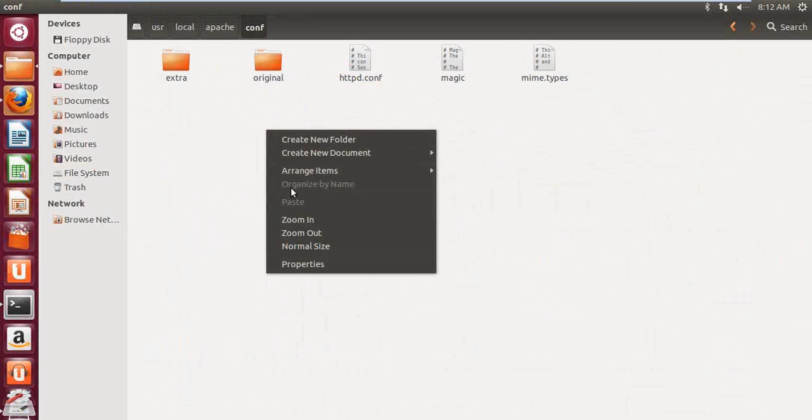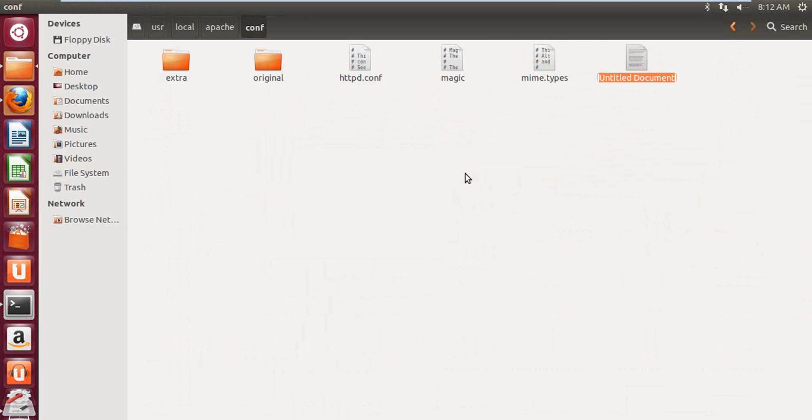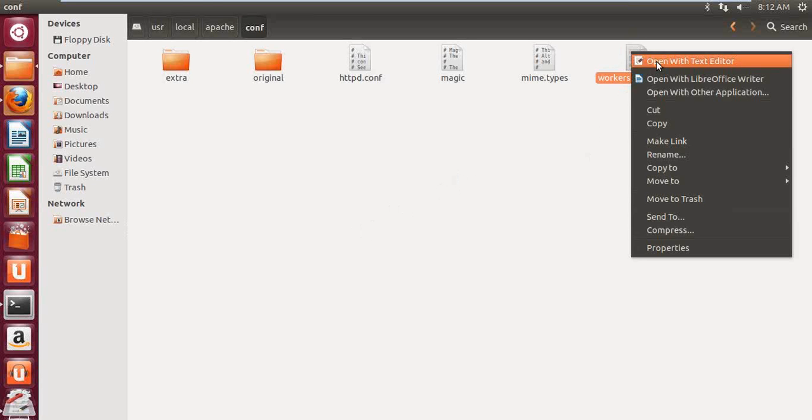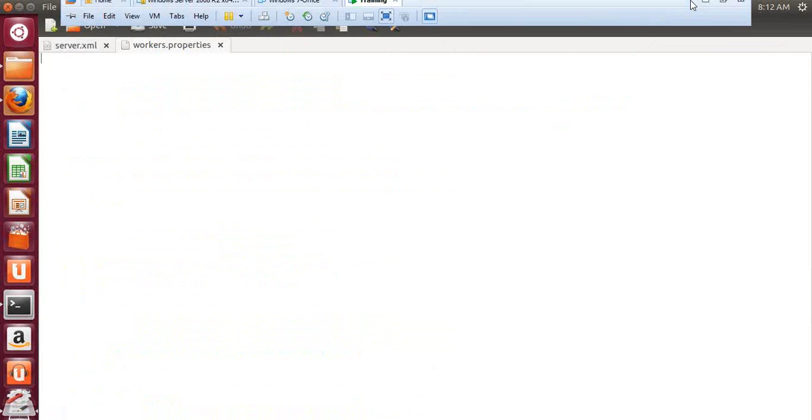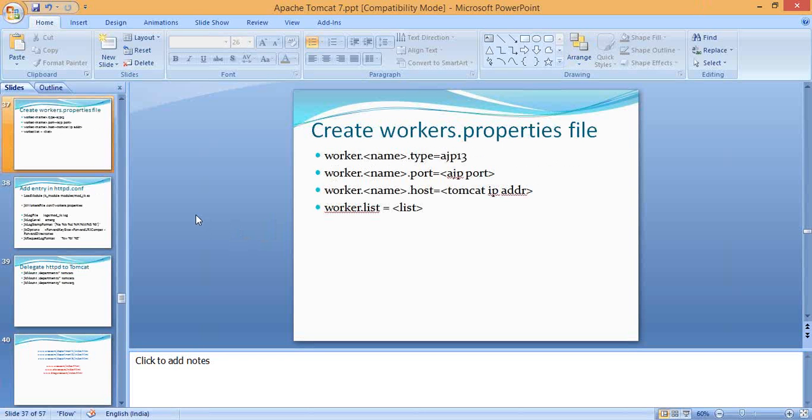Okay, so here we have to create one document, workers.properties. In this workers.properties file, we have to create a structure like this.